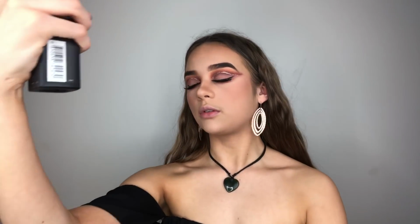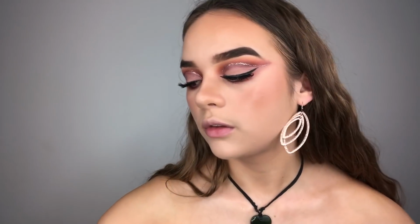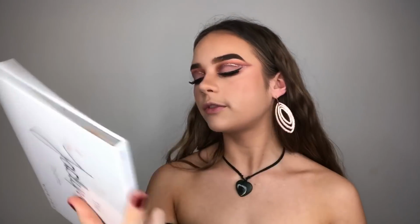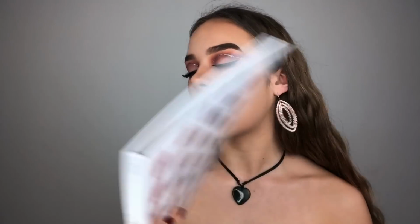Before we move on to highlight, I'm gonna set my face quickly because my face is feeling quite dry from all the powders. So I'm gonna be using the Australis Makeup Finishing Spritz in Matte just to give my face a little bit more hydration to the skin because we have used a lot of powders. So just keep a good distance and just go ahead and spray. And just use the closest object you have. Just fan your face dry. We're not completely dry, still leave it a little bit wet because when we add highlight, it will be a bit more blinding.